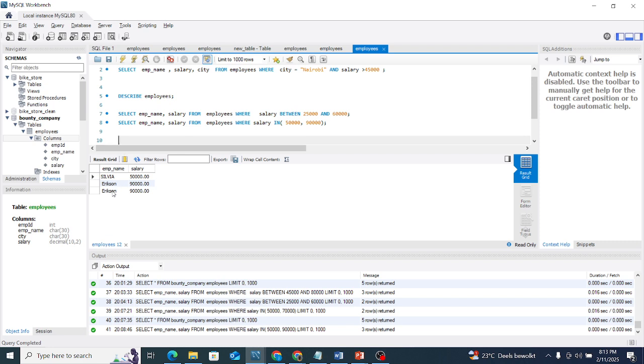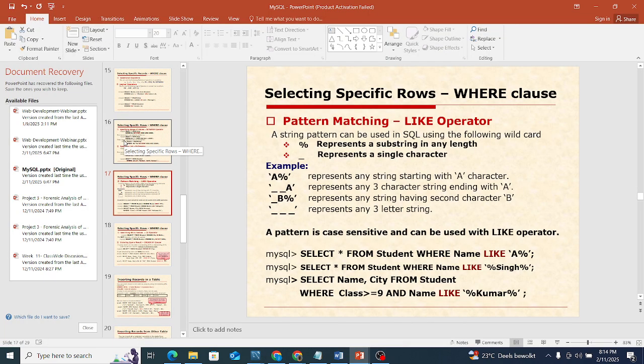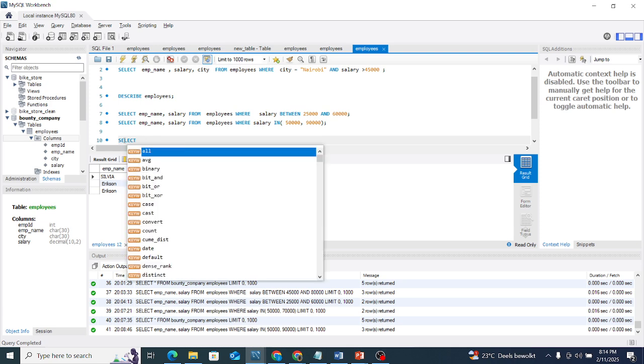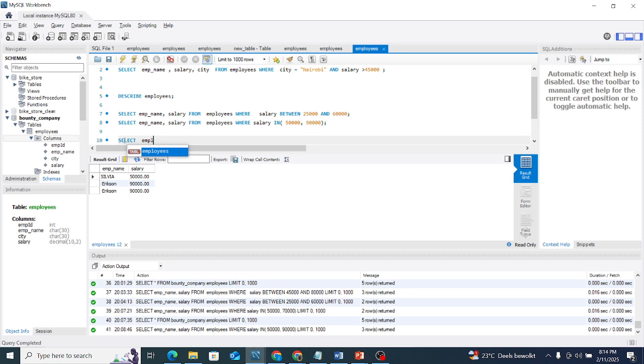Let's say we want to retrieve the data of all the employees starting with, maybe S, or maybe E. So we can have select, from. Let's have the emp, I want to retrieve the employee name, the emp underscore name.